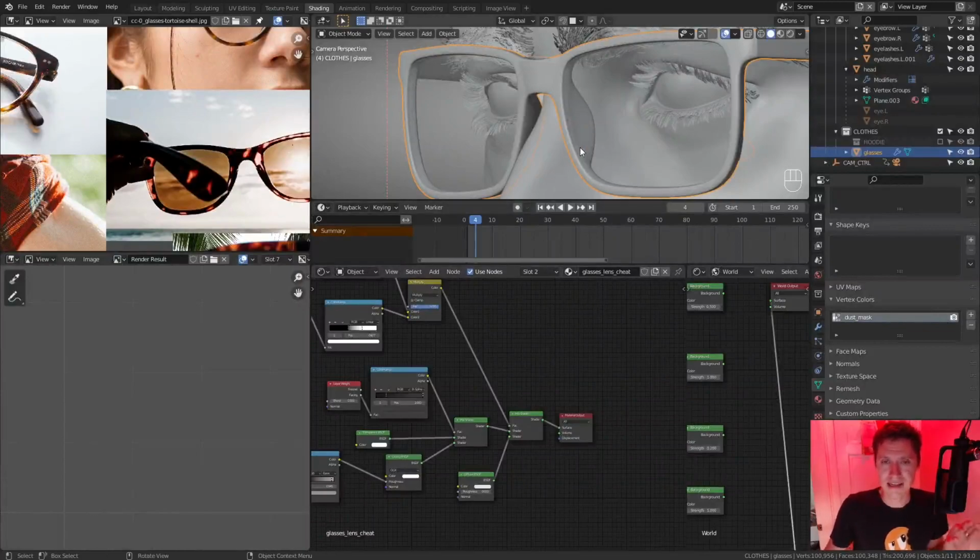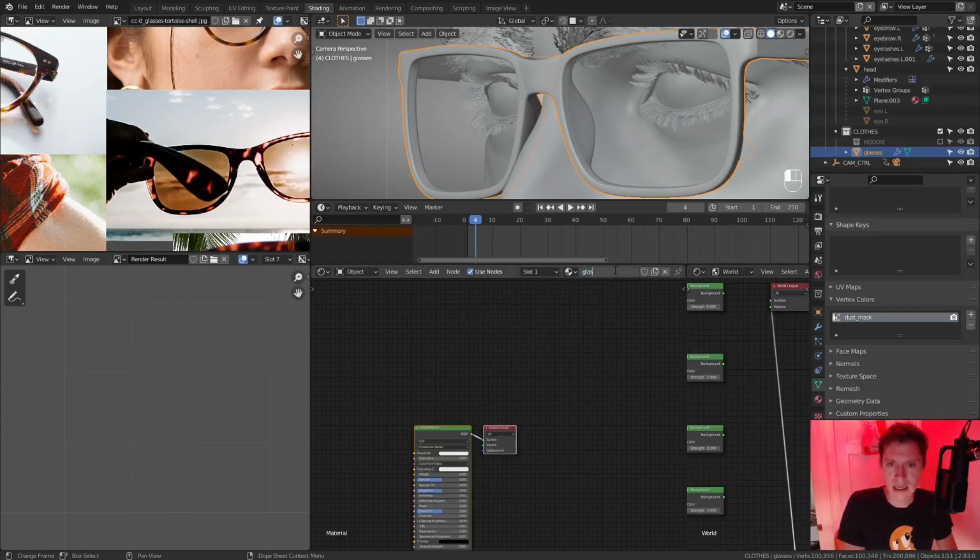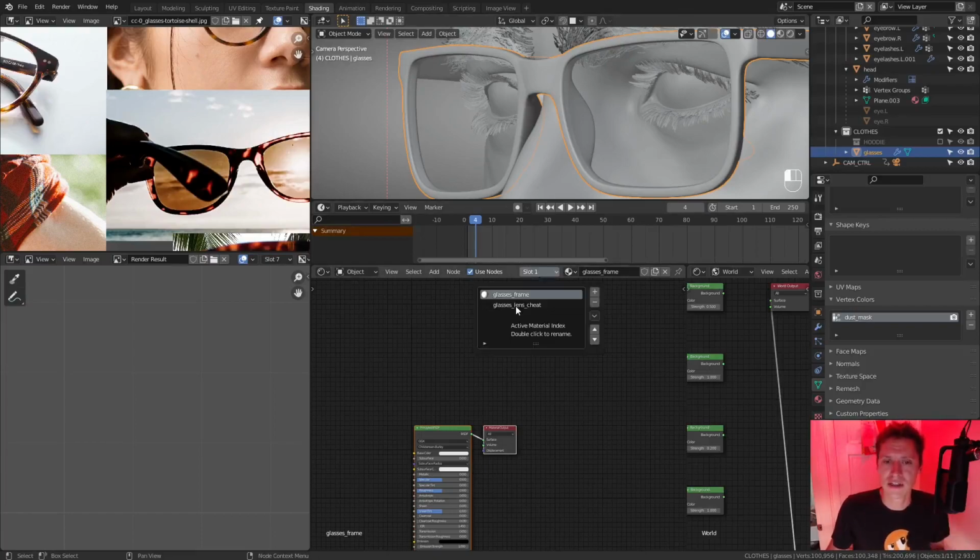So this glasses object has a slot 1 material, or rather it's just an open slot right now. It needs a material. Let's click new material and call it glasses underscore frame. In case you need a refresher, the slot 1 of any object is going to assign the material to any part of the mesh, unless specifically slot 2 is assigned to the lenses. So glasses frame will go to our frame part of the mesh. I say refresher because we set that up a long time ago when we built the model.